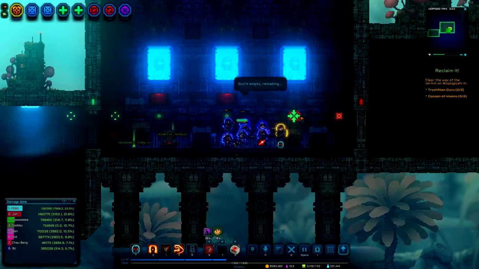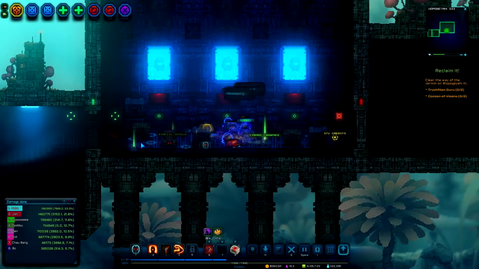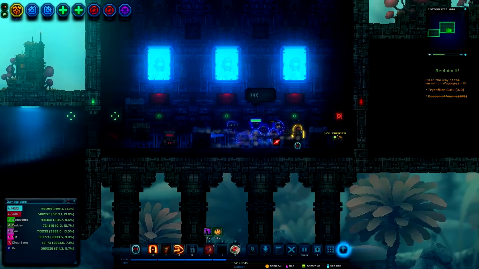Sometimes there'll be more than one in the rooms as well. So for example, I just found 3 panels in this room.